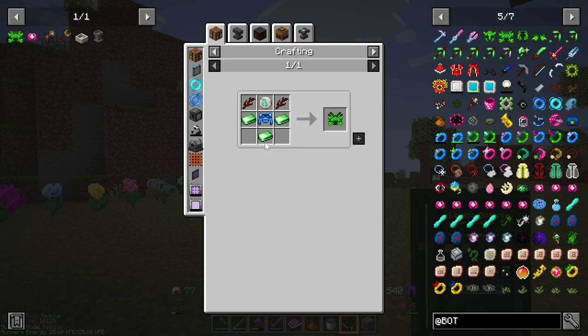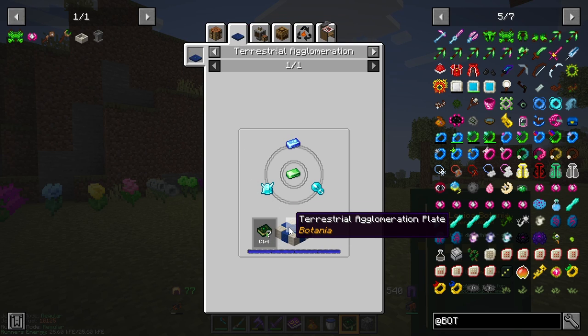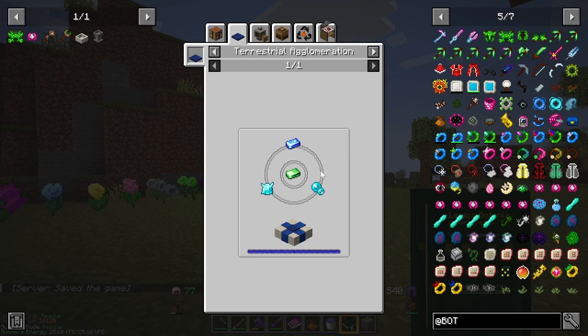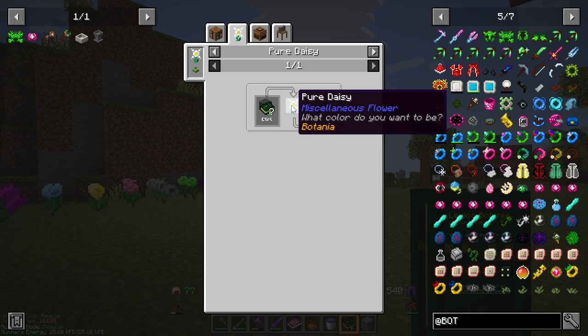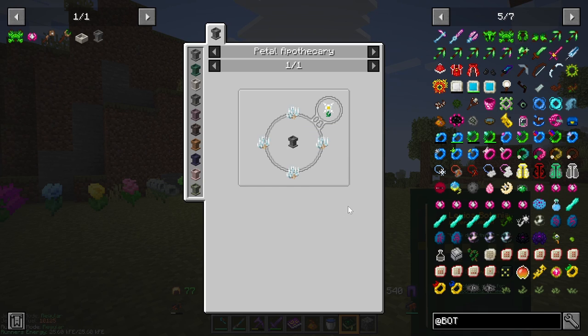Taking a look at some of these other things, Terrasteel we need to craft on a Terrestrial Agglomeration Plate. This is another crafting table. We throw these things like Mana Pearl, Diamond, and Manasteel Ingot on there, and it makes Terrasteel for us. We get a Mana Diamond by putting a diamond in a pool of mana, which is just kind of another crafting method that we need to deal with. To get mana, we need a mana pool. To get a mana pool, we need Livingrock. To get Livingrock, we got to put stone around a Pure Daisy. To make a Pure Daisy, we need to put petals in a Petal Apothecary. So we kind of backed all the way out to the beginning here, and this is exactly where we're going to get started. So let's do it.